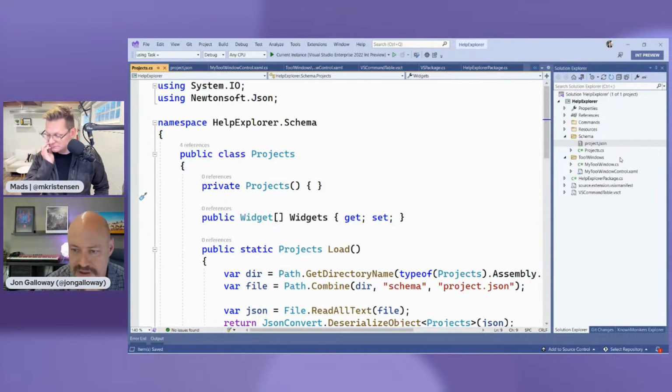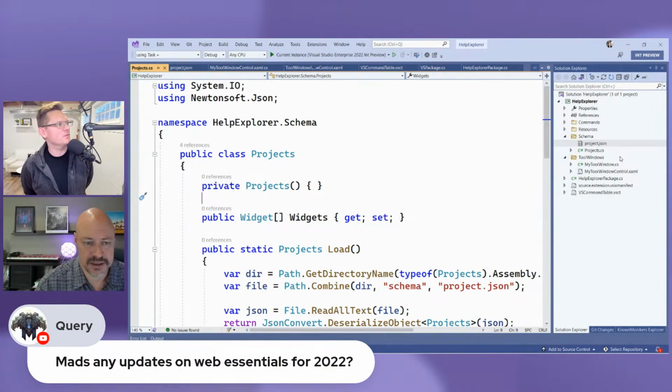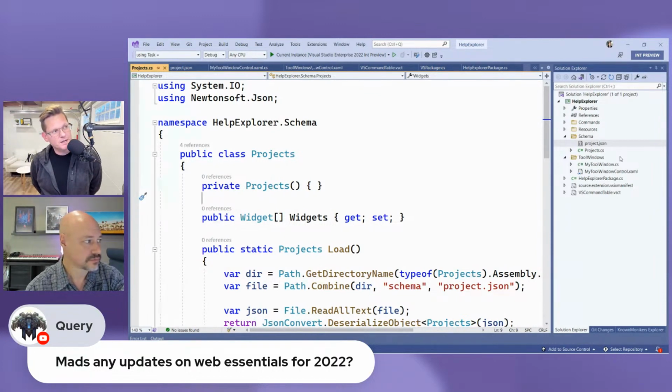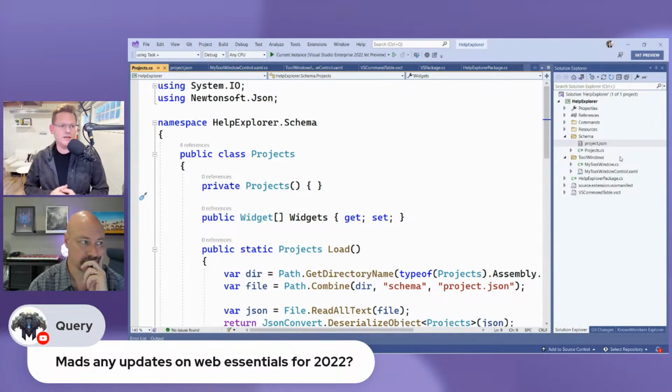So that's cool. Question about Web Essentials for 2022. Web Essentials itself, I don't think will come to 2022. What Web Essentials is, is an extension pack full of extensions for web developers. Since 16.10, the 10th update to Visual Studio 2019, the CSS and HTML editors in Visual Studio were replaced by new language server protocol-based ones.